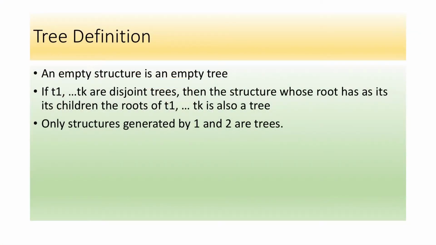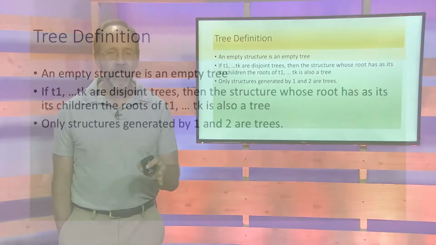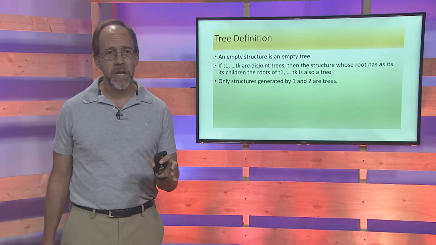So, an empty structure is an empty tree. So nothing is still a tree. That's amazing. So if you have nothing on your paper, you've still got a tree. But the second part of the definition says that it's a tree if you can trim its branches and the branches are still a tree. I know that sounds like a recursive definition because it is a good recursive definition. But the bottom line is that it actually works. And if it meets 1 and 2, it is a tree.